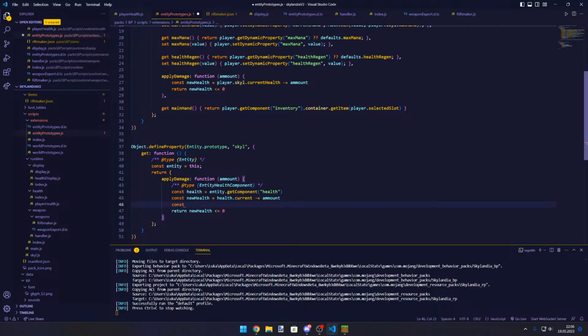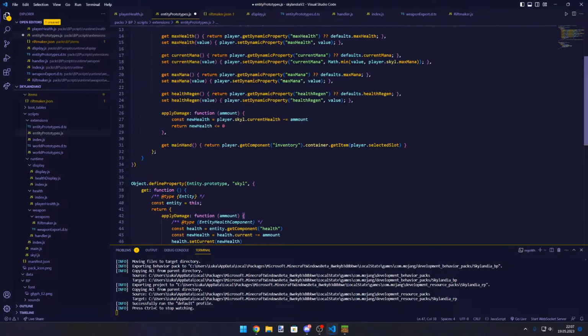We just have to do health.setCurrent to new health. If new health is smaller than 0, we turn that.